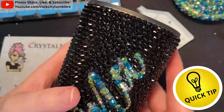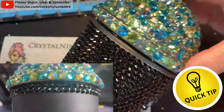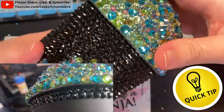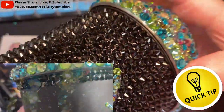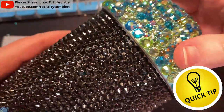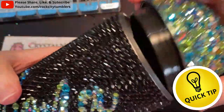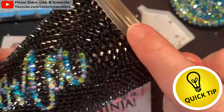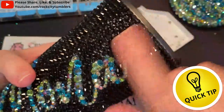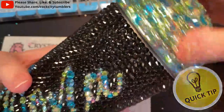And after I did my first row and I let it dry, after it dried, I put the lid on just to make sure that the stones weren't going to impede the lid from going on. So let's see. See how close that got? So if I had not noticed that, and I had started the honeycomb all the way up here, then the lid would have knocked off my first row. And it could have been after I'd done the whole thing. So those are just things to think about when you're doing tumblers.